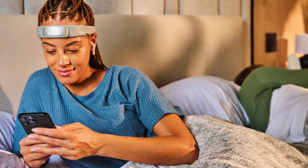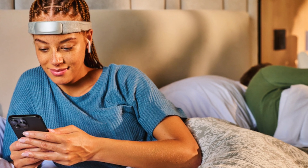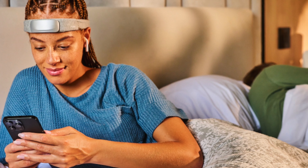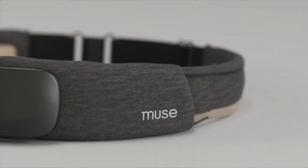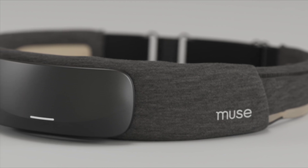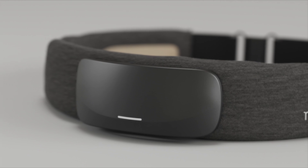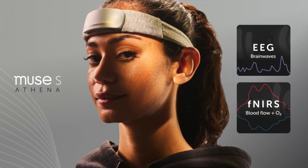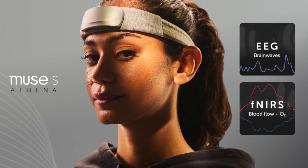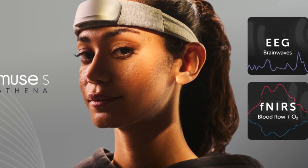And yes, the owl is back. This is an interactive challenge that we've seen with previous versions of this device — it sits in the smartphone app and lets you control an owl's flight with your mind. Stay focused and it speeds up; relax and it slows down. It gamifies brain training, making it a lot more engaging than just staring at data points. This time, you can train with your eyes open or closed, making it useful for both deep focus exercises and traditional meditation.